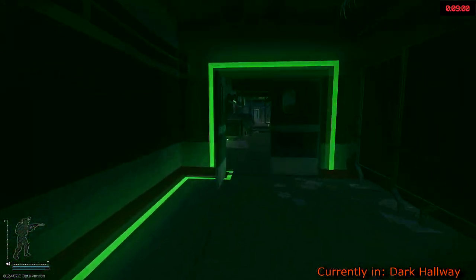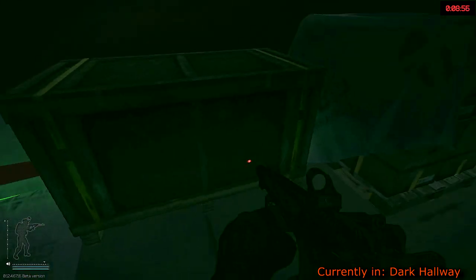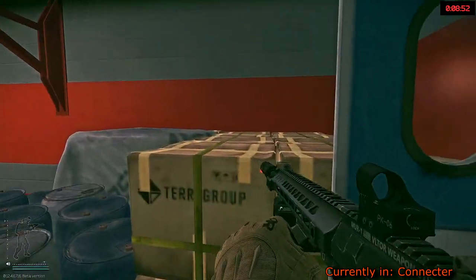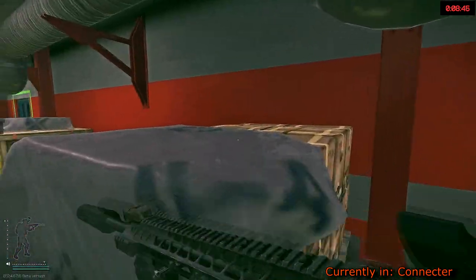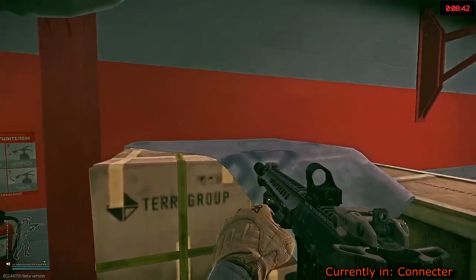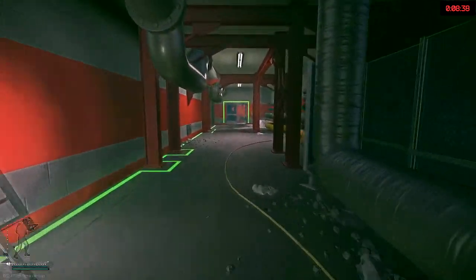Now we're gonna run over to connector. Of course, if you see a box, you look at it, because you never know there's a Dfuel on it. Now in here, look at these boxes. There's a Dfuel spawn here. You should look along these boxes, as you can get Dfuel and fuel. Just look everywhere. More of the story of Labs is just look absolutely everywhere for your loot.